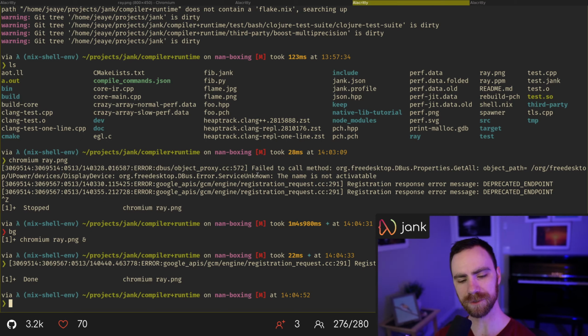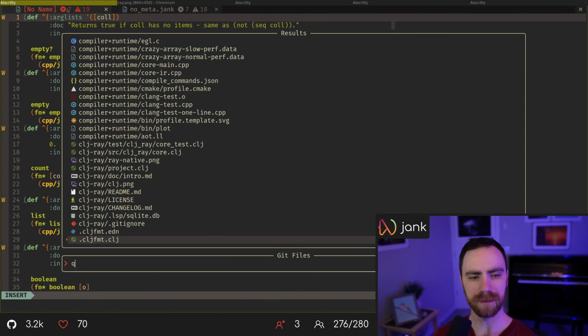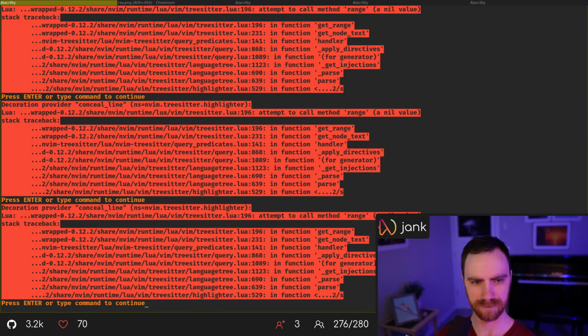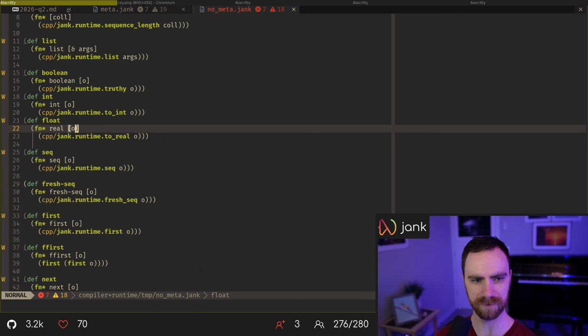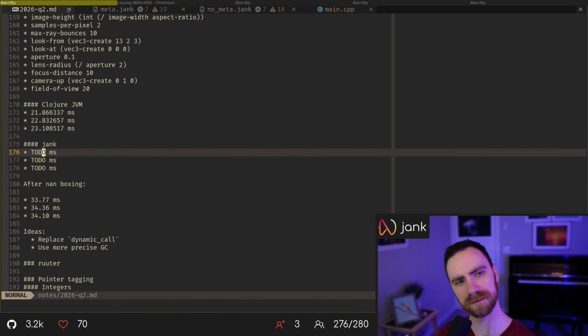So one thing I was just working on here is I have optimized the, what's this? Highlighter, language tree sitter stuff, decorator conceal line. And then that breaks tree sitter highlighting after that? Maybe? It does.